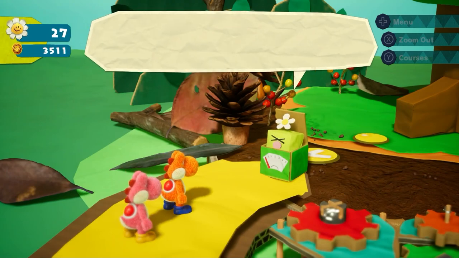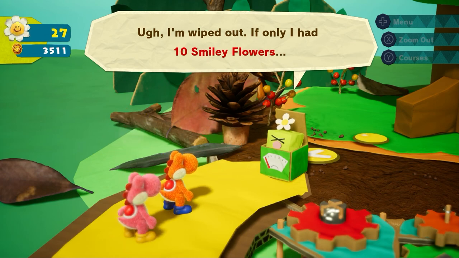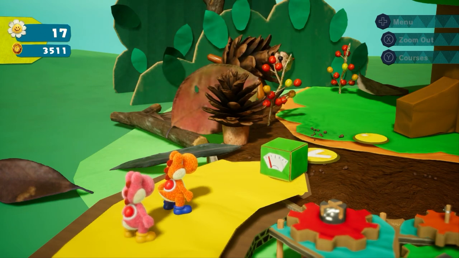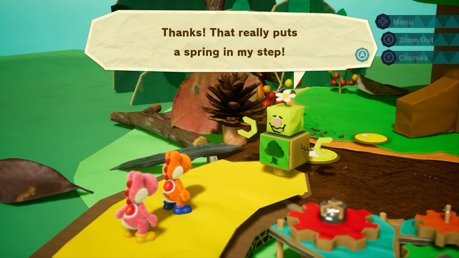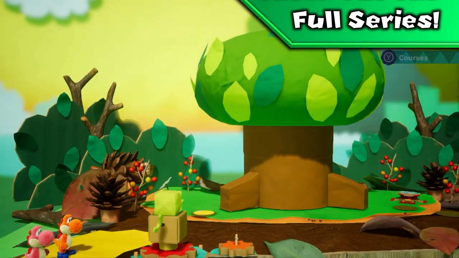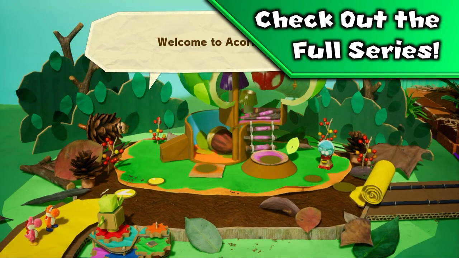Hello gamers. Hello everyone. I'm wiped out. If only I had 10 smiley flowers. Alright, here you go. There's 10 smiley flowers. And we changed our Yoshis, guys. So yes, I'm playing as the orange Yoshi, and Justin is the pink Yoshi. Thanks, that really puts a spring in my step. I'm kind of going for a sheep vibe, guys. But anyway, this is the ACORN Forest.